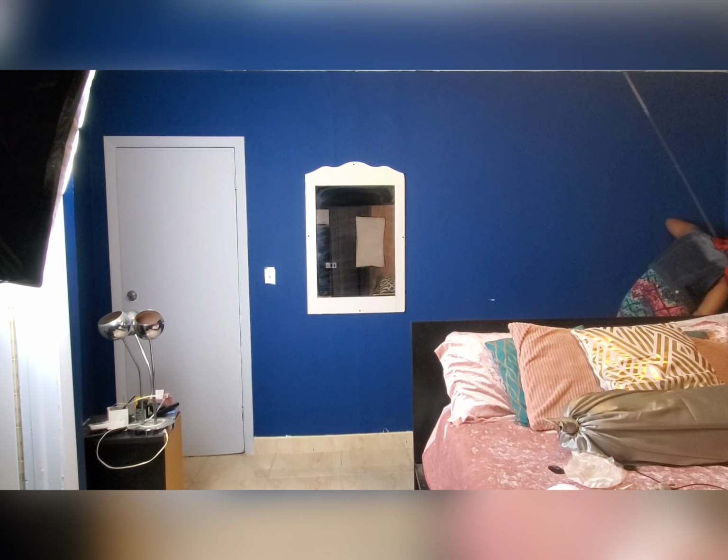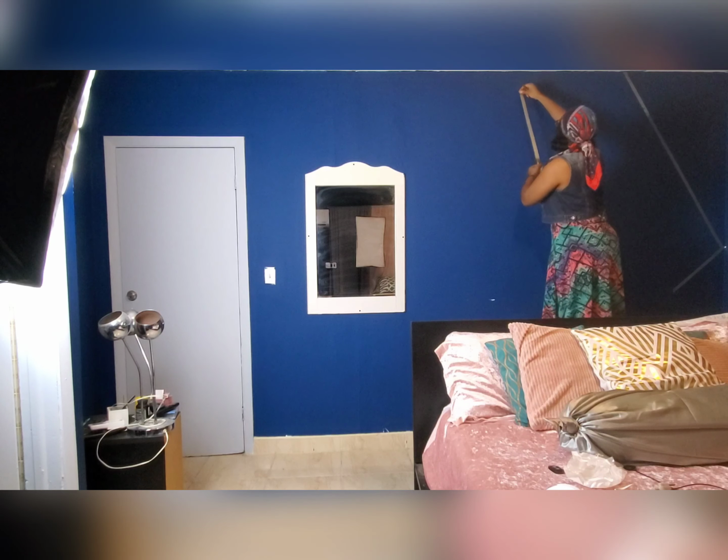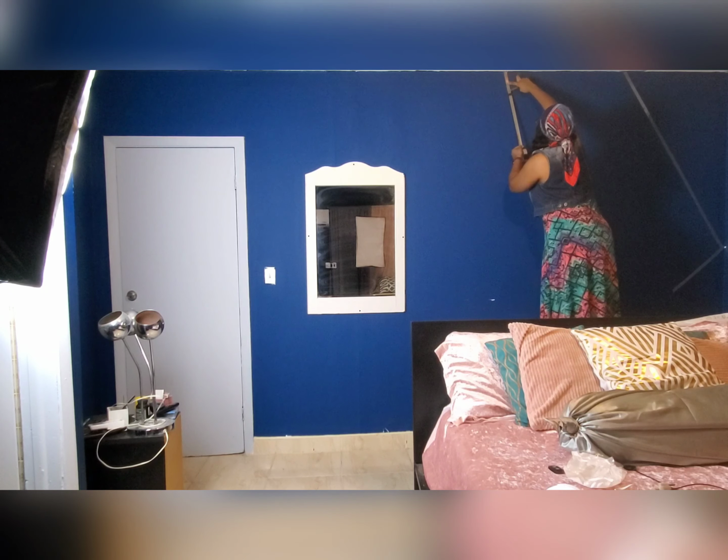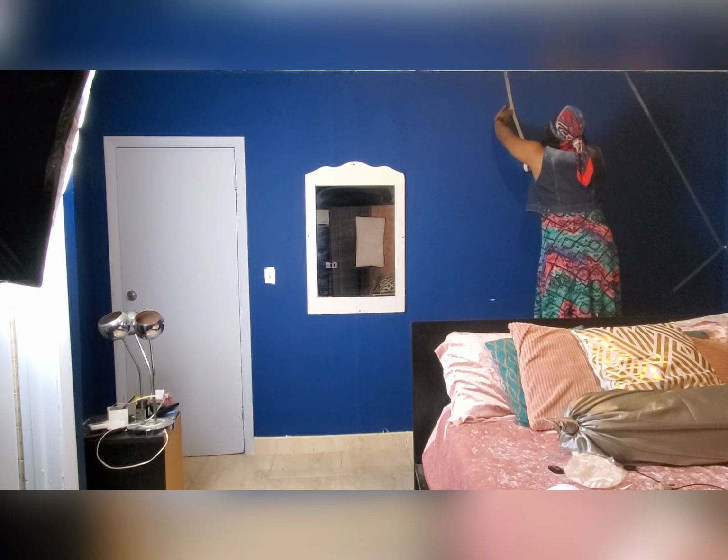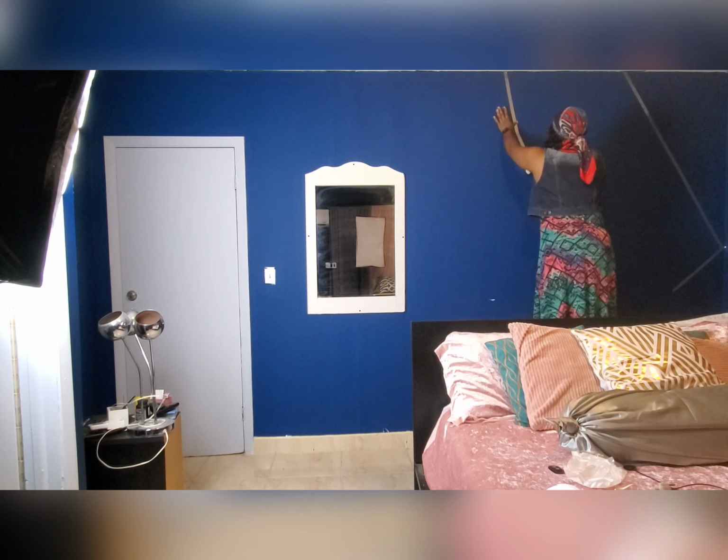So after looking at the picture again to see where I was going to put my next line, I just put it on the wall, and same thing, smooth line by line. And at one point I'm like, ugh, I hope this is where this should go. But if not, we'll make something work.